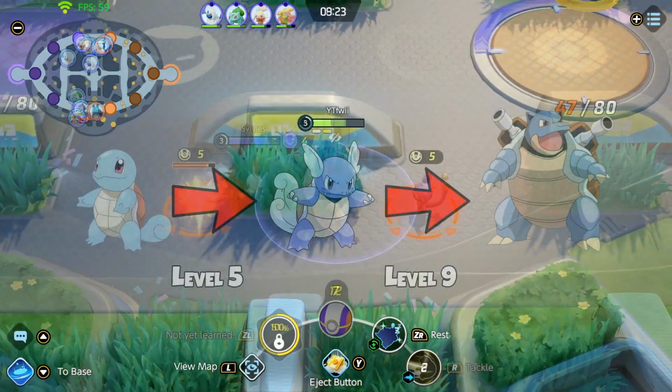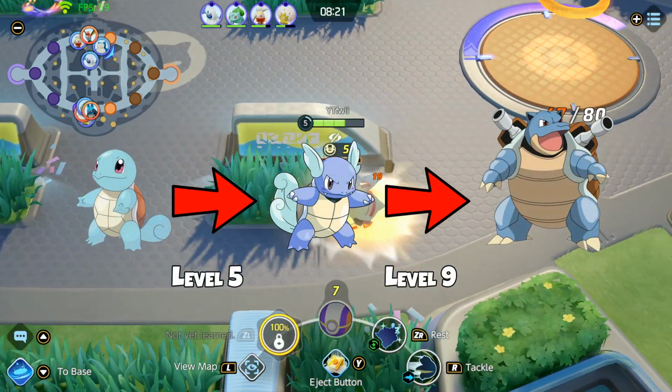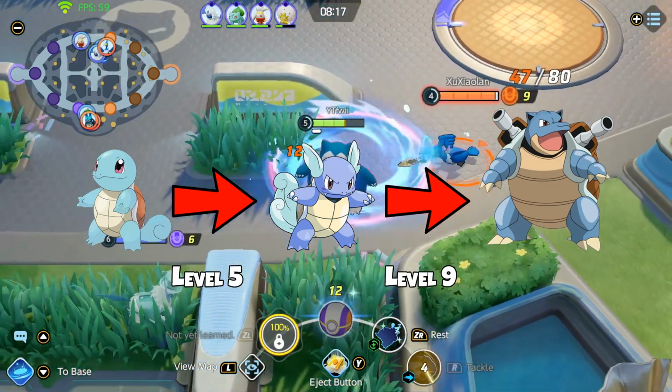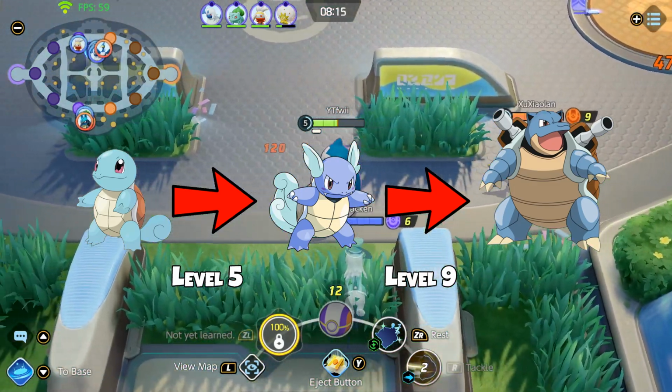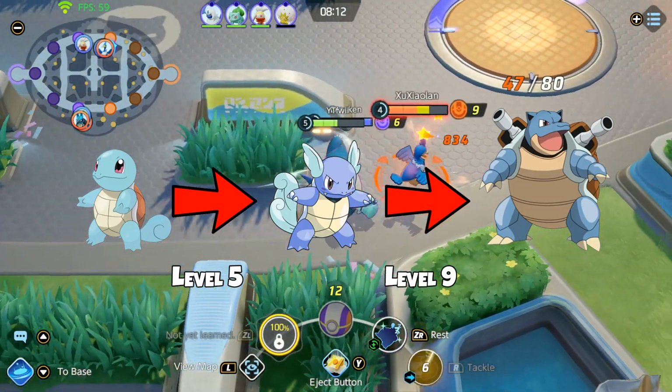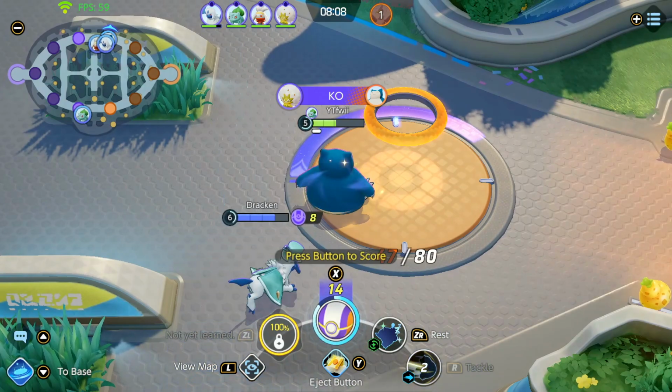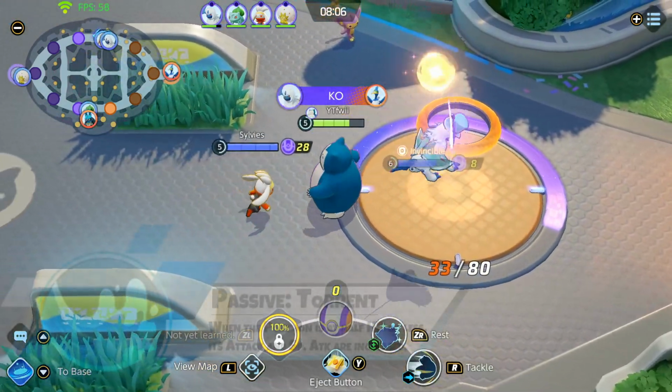At the beginning, you'll be using Squirtle, then evolving to Wartortle at level 5, and then finally Blastoise at level 9. This evolution path is pretty standard, it just means that you won't be able to use Blastoise for the first Dreadnought fight, meaning you will be less tanky, so it's best to play safer with your range attacks.